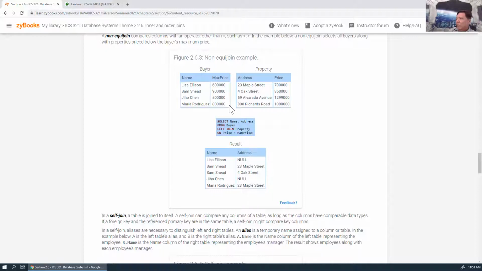And so here we're matching up names of people with addresses of property joined using max price and price, those two columns, but joining where price is less than max price. And so we have Lisa Ellison, where none of the properties match her max price, so that address ends up being null.